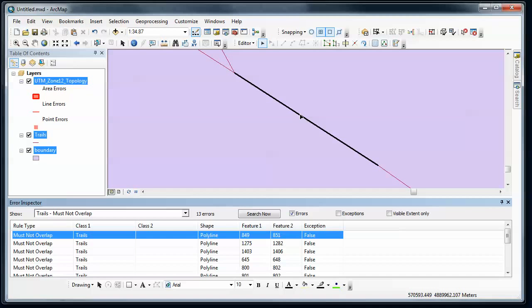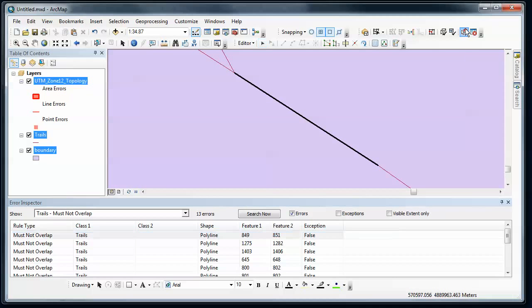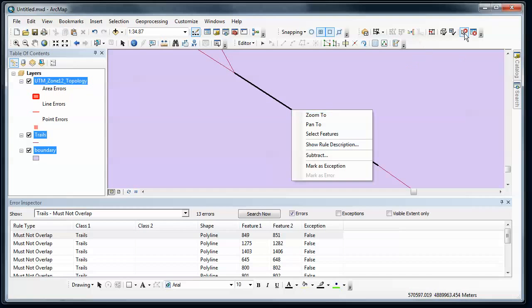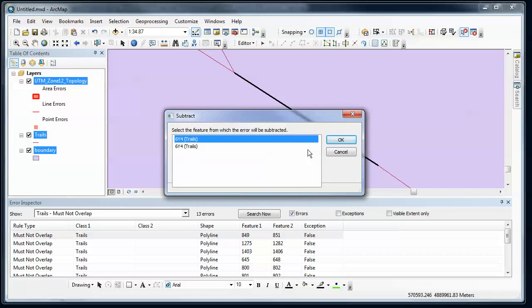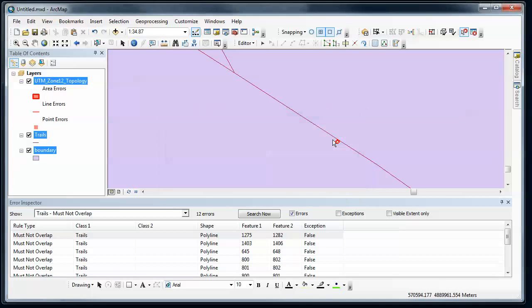There's a kind of a blind way that I could do this. I could go to the fix topology error tool, and I can right click on this feature. And this tool tries to be smart. It's going to adapt and give us different options depending on the error that it encounters. And in this case, it's giving us an option to subtract. So remove the portion of the feature that is causing the error. So it's going to fix it for us. So if I go ahead and blindly follow this and click subtract, it's going to ask, this says there's two features here, which one you want to use. I may want to look at the attributes to confirm one or the other is the appropriate one to delete. I say OK, and now that's been fixed.